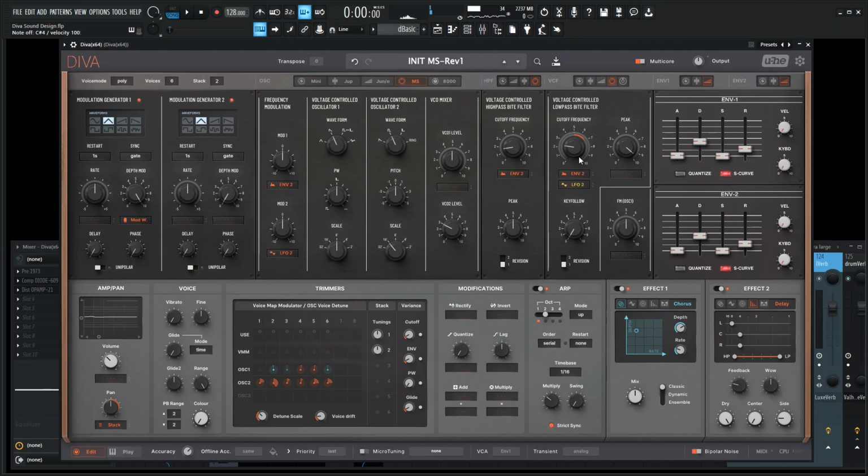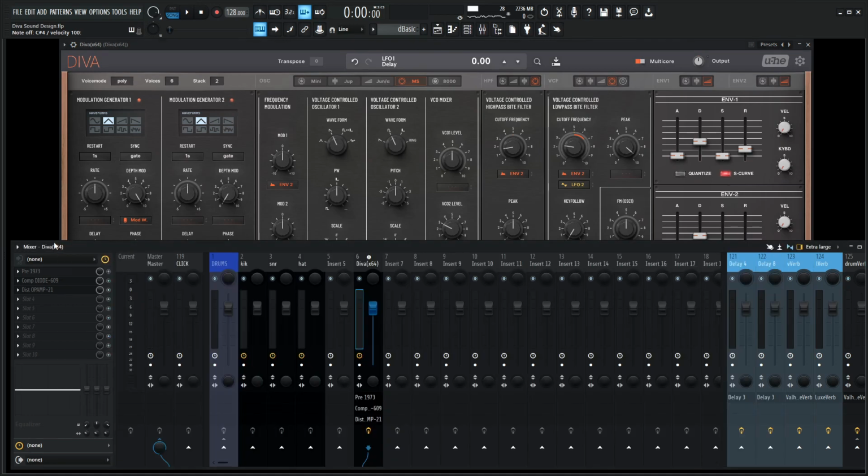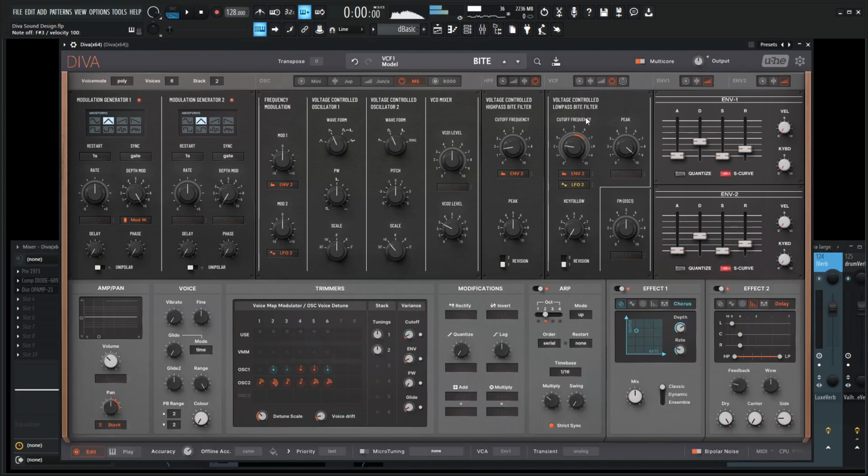So really the point to drive home is that Diva is great, obviously, we all know this, but using some external processing can really bring the life out of Diva and really make it shine. So if you don't have some of these extra plugins, you can always use some different EQ and compression, and maybe your default or your favorite distortion of choice. This is just kind of what I come with here, because I kind of wanted to go with the analog kind of vibe and kind of see what we would come up with. So something like this.